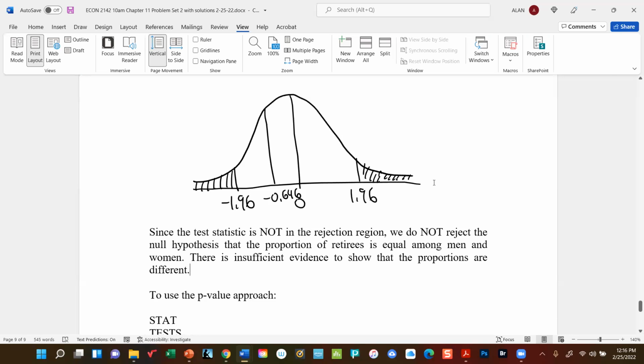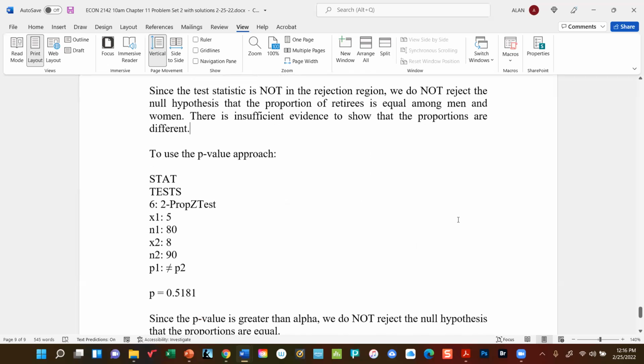Now, you're probably wondering, what about the whole p-value approach? Of course. So this time it's a little more straightforward because there's really only one way of doing it. So go to the stat test and look for 2-prop z test. There's not going to be a t-test for the proportions. The only thing you have to decide is whether we've got one proportion or two. Here it's two, of course. So choose number 6, and it will ask you for the following details. You need the X's and the N's. And of course, at some point, you have to tell it that this is a two-tailed test.